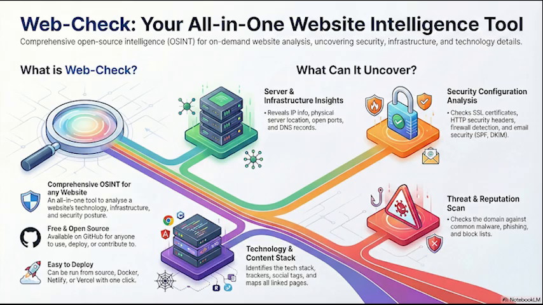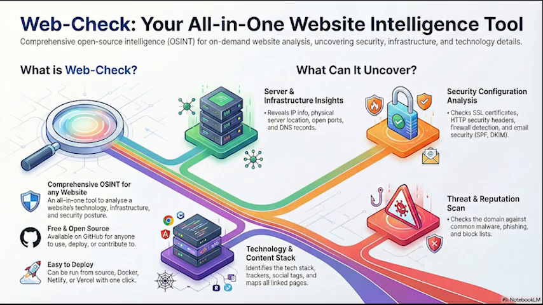Sounds good. So let's start at the very, very beginning, the foundation of the web, right? The network layer. When you analyze a website, you don't start with the graphics. You start by finding out where the server actually lives. Precisely. And that crucial first step is finding the IP address. We're talking about querying the domain name system for the domain's A record.